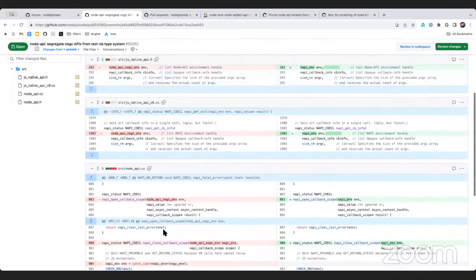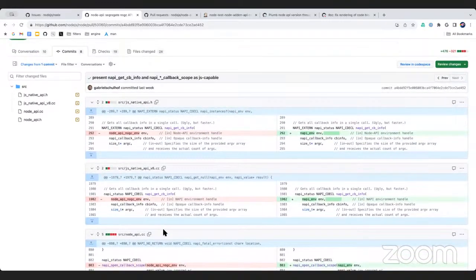Yeah, we discussed that these APIs didn't make sense in the Node.js callback because they are heavily related to JavaScript.